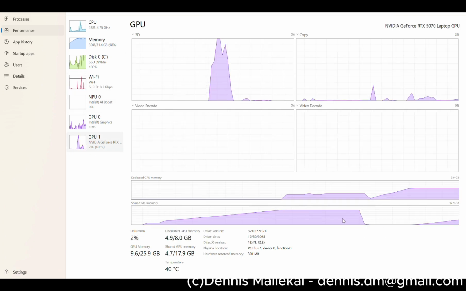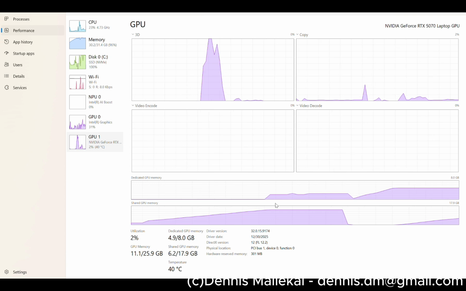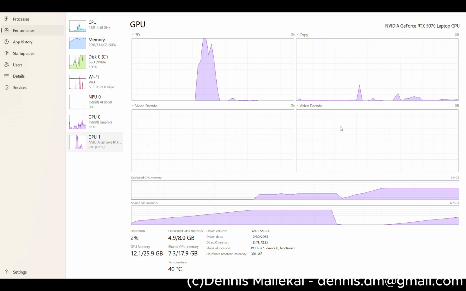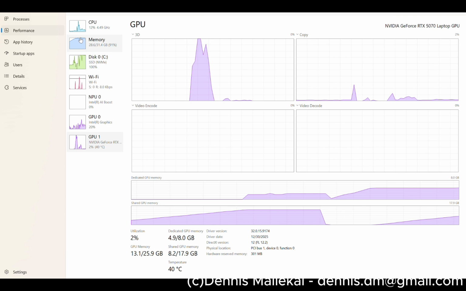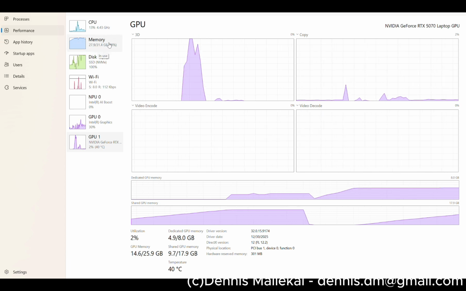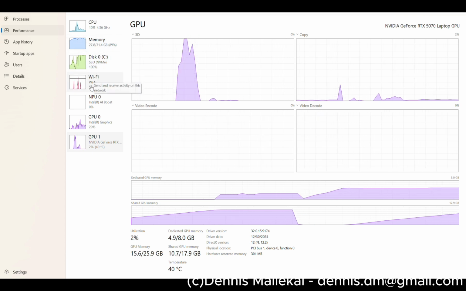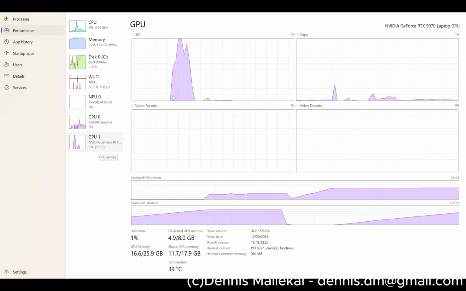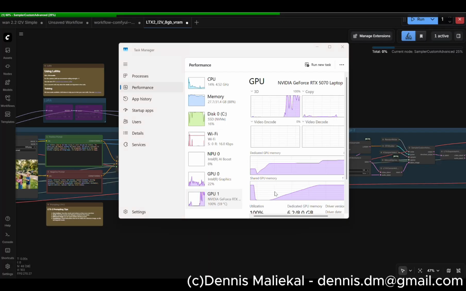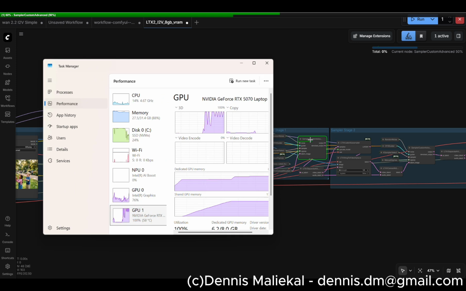Here is my task manager, showing you that in spite of having a powerful GPU, I don't really use it crazy. It does go up to 100% at times, but notice that my disk is being used extensively. Why? Because I've extended the paging to 128 gigs, so that I will not have out of memory issues at all. My memory is used at 100%. Why? Because the way I've set up my nodes is for it to constantly swap in and out of the video RAM. How does this help?